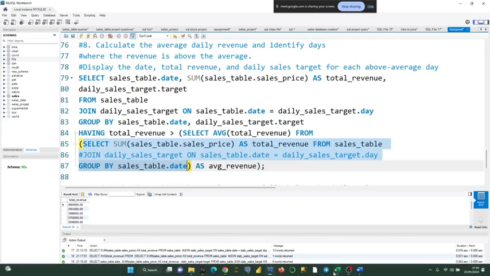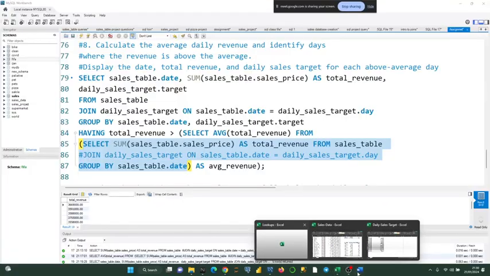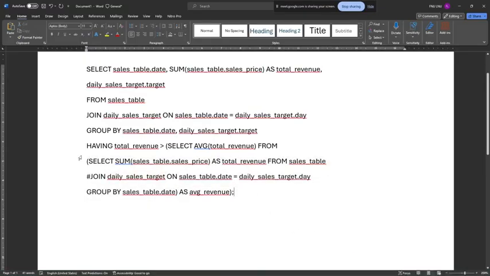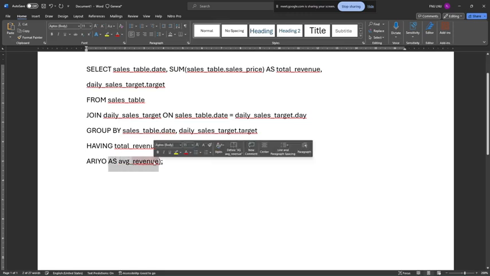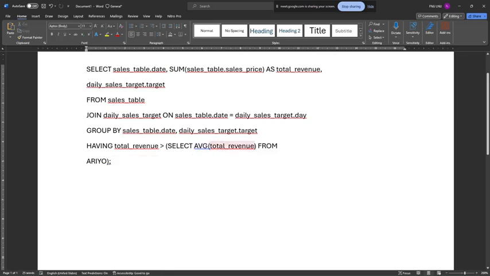So now my select statement is not going to be something like this. Instead of having all of this, I would have just said all of this is now going to be Ario. This is out, this is going to be here. So I'll just say from Ario. Don't forget my Ario now.